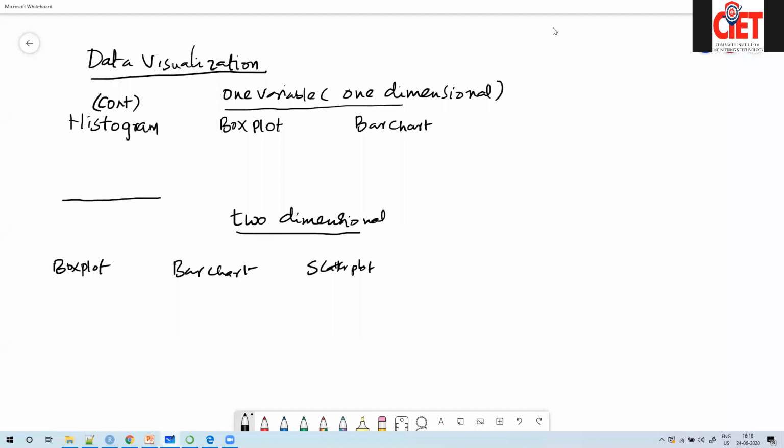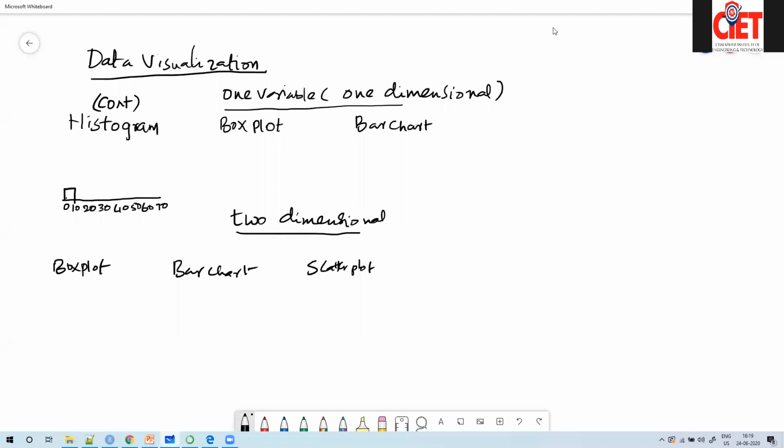If there is a variable like age, 0 to 10, 20, 30, 40, 50, 60, 70. Let's say in our data we have age ranging from 0 to 70. We want to break this into bins. 0 to 10.